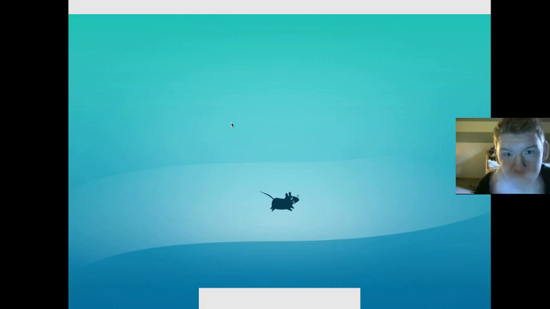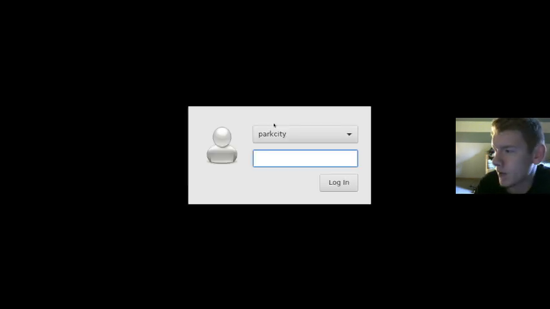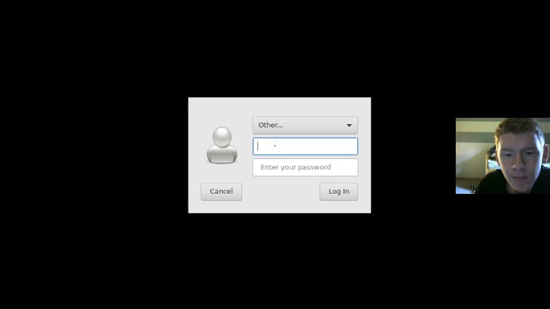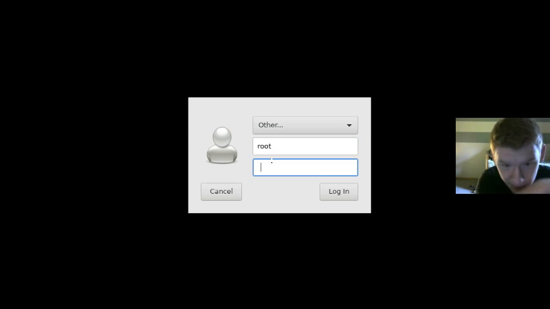Log out. Because we don't need to boot the Arch ISO anymore to do system stuff, because we have this up and running, and we have a terminal for it. There's LightDM started up. So we're going to go to other, root, and we're going to type in our root password, or the system password. We good? Enter. There we go. And you can get a background image and everything after that. I'll get into that later, like I said, with ricing and stuff like that.